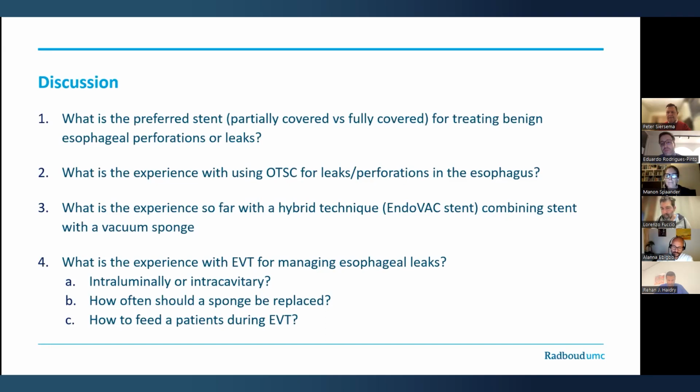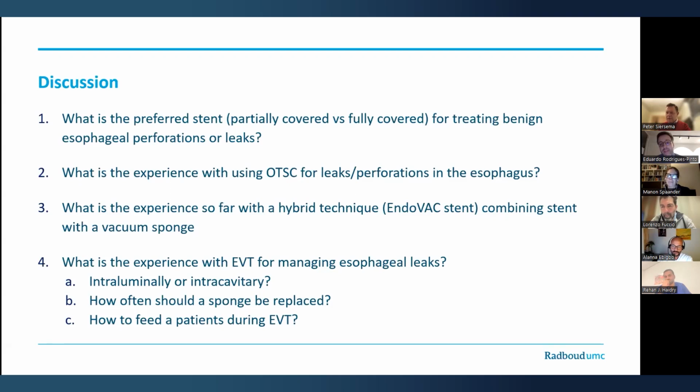So usually in my practice, when I go to remove the stent, the fix is already not very well fixed to the mucosa, and it's easy to remove the stent without any special technique. However, we can consider a special dedicated device, which is the OTSC remove system, and it has good results. However, I have never needed to use it in this situation. I have used it in other situations, but not to remove a stent. No, I agree with that as well. It's usually quite easy to remove the stent together with the stent fix device just by pulling on it, because it's not that well fixed anymore.